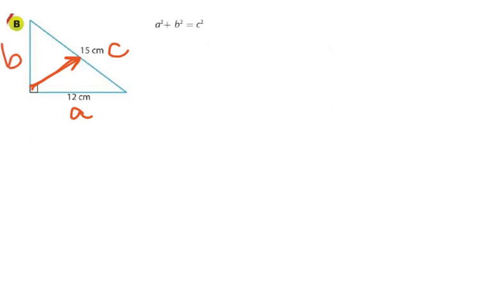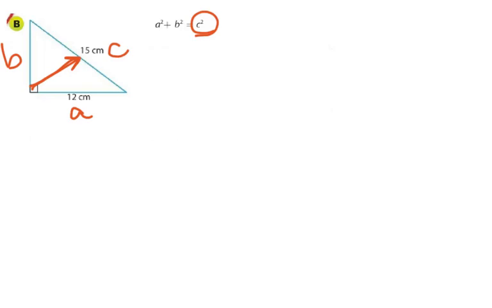Does that make sense? So you're going to have to check yourself on that, because obviously you can have a very, very different answer if you mix up your numbers on what is c. What's a and b, like I said, are interchangeable. They don't matter. But the c must always be opposite of the right angle, and it must always be the longest side.